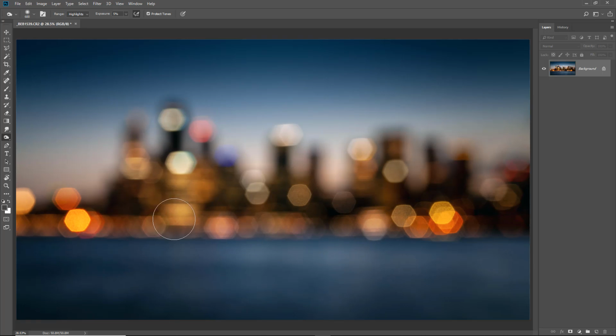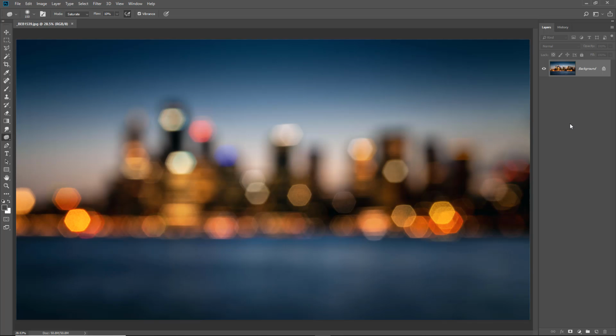And the only other thing I was thinking of was maybe going back to the same tool but selecting sponge, because the sponge works with a nice basic soft edge brush. I'm using saturate at 10%, so what I can do is just enhance the saturation along these blurred lights a little bit. I'll drop the brush down so I don't overspill, but a little bit more there, a little bit more, just to enhance the colour anywhere you think it needs it. Right along the water's edge there, this one can come up, and I think that's looking pretty good.